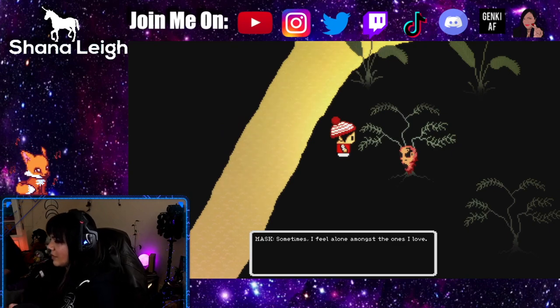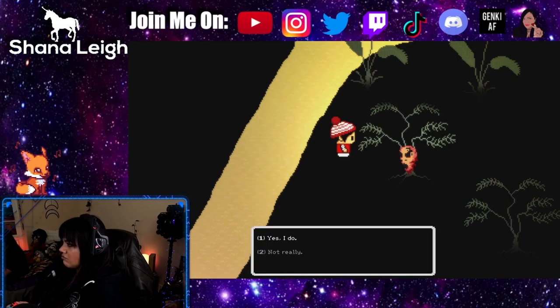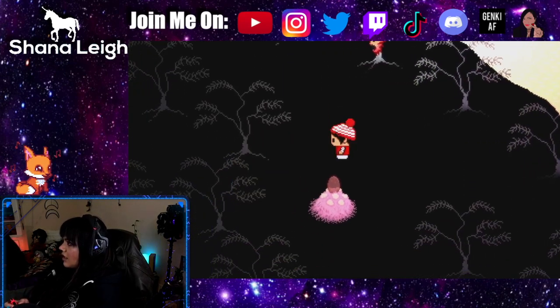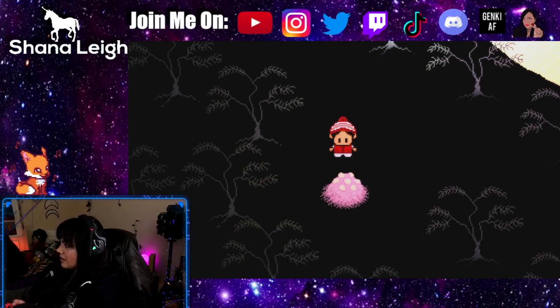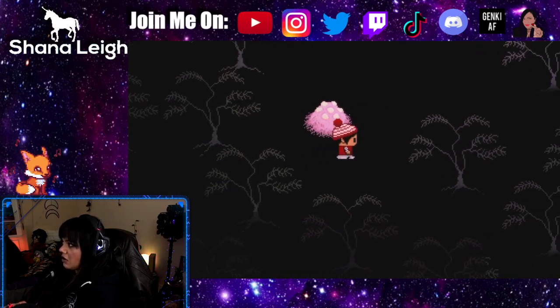Sometimes I feel alone amongst the ones I love. It's a mask. Do you? Yeah, I do. Then let me introduce you to someone that will cheer you up. Ah, he brought us to the stone. Boy, no, don't do that, please. If you bring it back to life, it will. You have no idea what that thing is capable of. Look around you. This thing, it is stealing us. Well, too late. Already decided to take it.